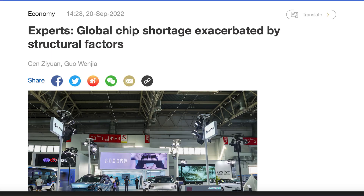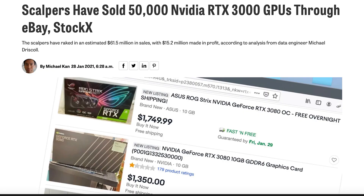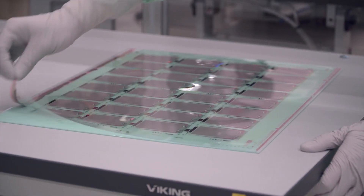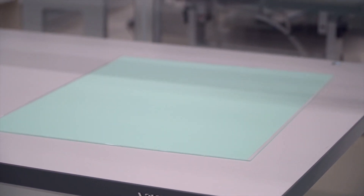We also know there has been a global chip shortage for years and sourcing components has been extremely difficult. Another reason — which sounds like a bit of a conspiracy but could have some weight — is that Nvidia has excess 3000 series stock they want to get rid of. It is well known that throughout the 3000 series generation it was extremely difficult to get a card, especially for a good price. The chip shortage along with the crypto mining boom made graphics cards a very hot product. Nvidia was churning out as many cards as they could, but that has ceased now. It takes a lot longer to turn off a manufacturing plant than it does for the cryptocurrency market to crash. Because of this, Nvidia could have an extreme number of 3000 series cards they want to sell alongside the 4000 series without cannibalizing either lineup.